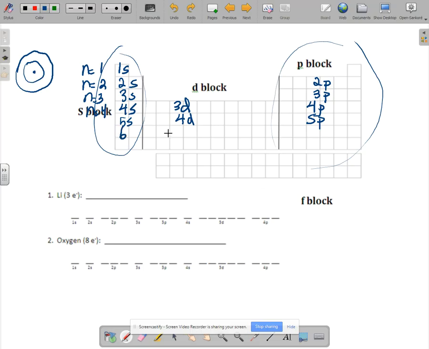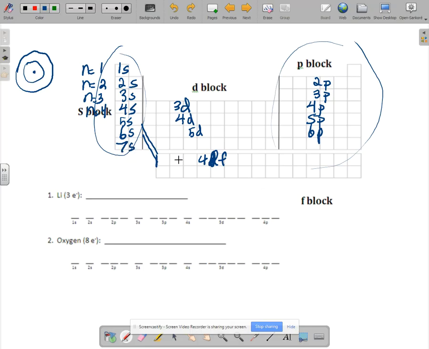So we're in the 6th energy level, so that's 6s. But then if you remember, if you look at your numbers, that's where the lanthanide series comes in. So 6s, this is going to be 5d, but then for the f, you're actually going to see that they're so unstable that that's going to be 2 energy levels lower. So for the f, that's always going to be 2 lower, and then back up to the d. Okay, and 6p.